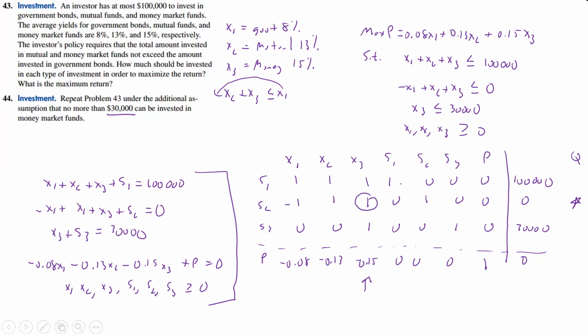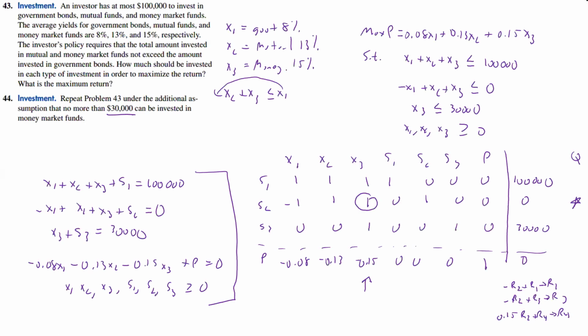All right. Now, with that, what we have to do is we're going to take, looks like minus, now these, I'm not going to be able to write beside it because we're really out of room here. We're going to take a minus row 2 plus row 1, and that's going to be our new row 1. This is already 1, so we don't have to do anything here. We'll take a minus row 2 plus row 3, and that's our new row 3. And then we're going to take a 0.15 row 2 plus row 4, and that's going to be our new row 4. Okay. So we're going to do all those on the next page when we get there.